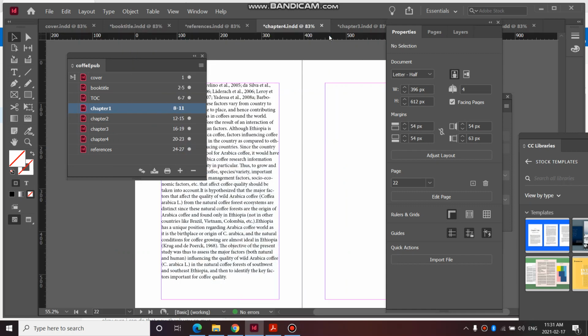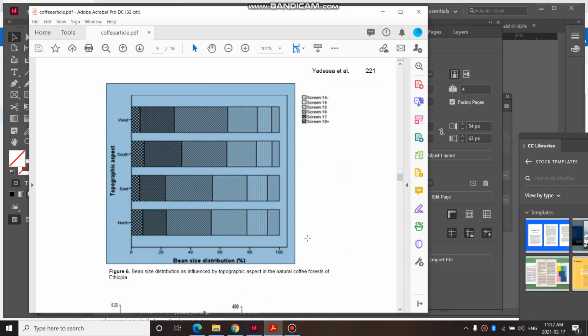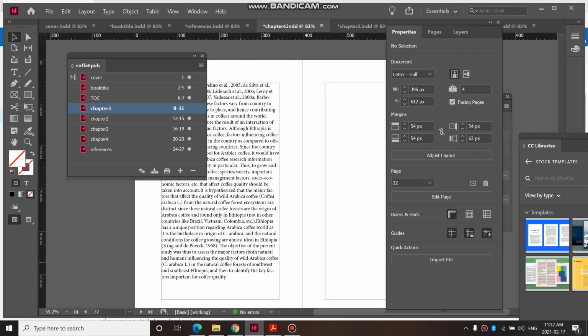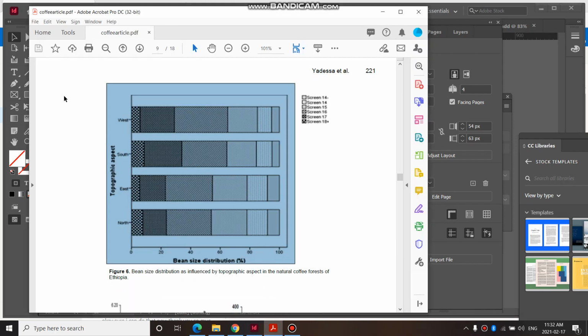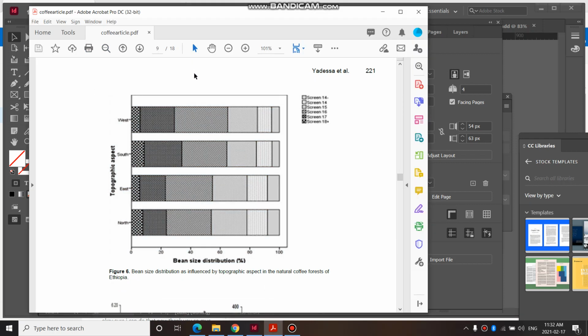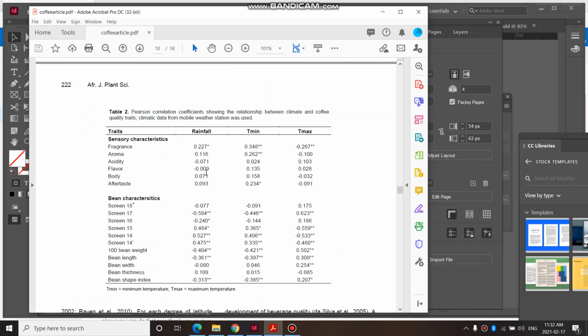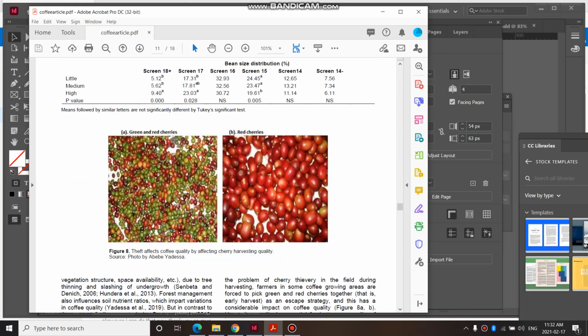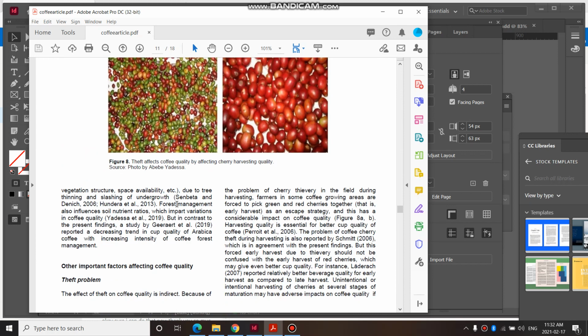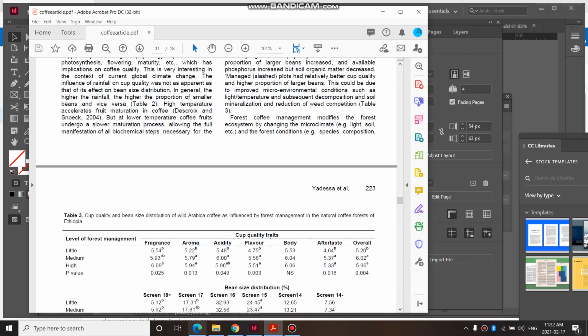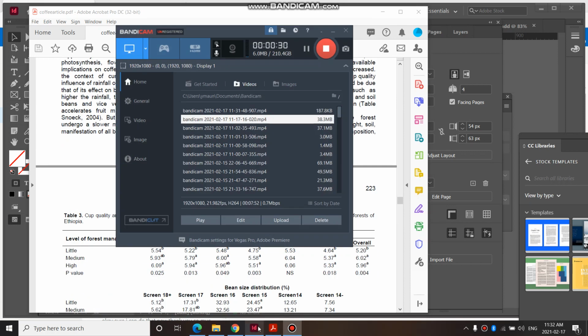So in this video, we're going to continue on, and we are going to add things like images, tables, charts, and lists in our chapters. In everybody's article, I'm sure you have come across things like bar graphs, charts, tables, images that you must add to your book. So let's go see how we can get that done.